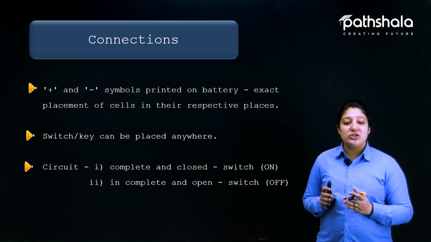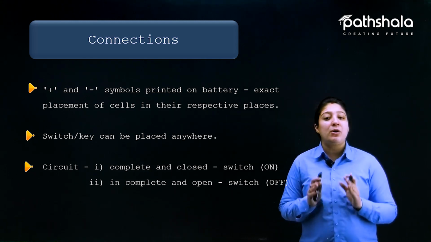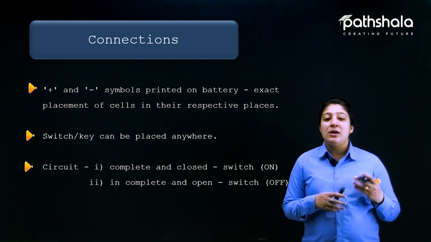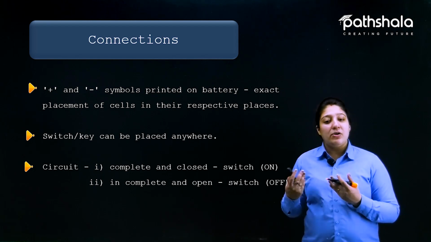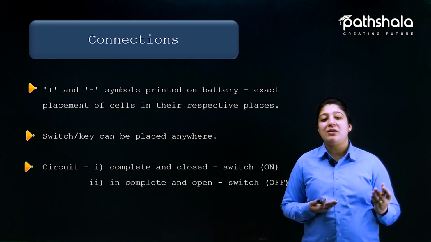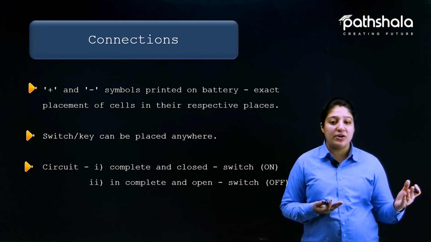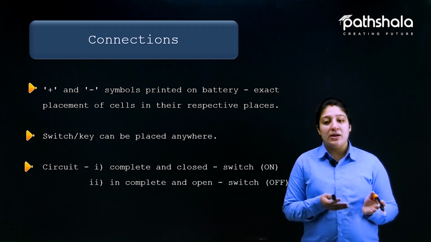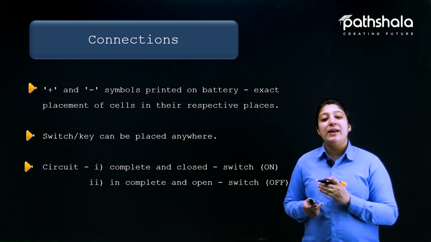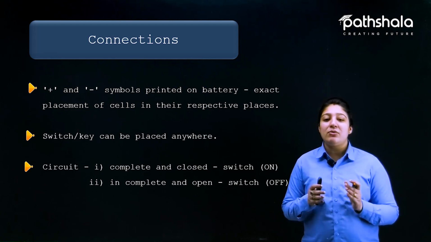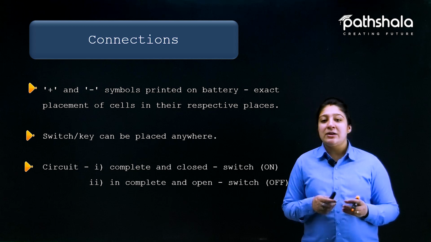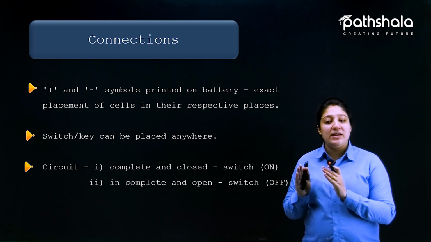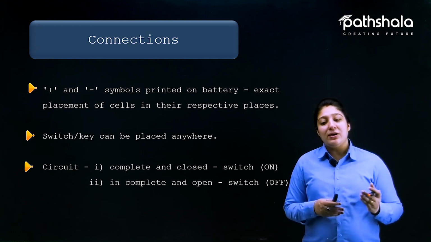So that is how the connections are made, and these connections should be properly done if you want your circuits to work properly. If the connections are made incorrectly, or if, like I've already said, the positive and positive terminals are joined or negative and negative terminals are joined, in that case the circuit won't be complete and won't work properly. So these three things you need to be very careful about while making the circuits, then only you'll get the correct circuit. Otherwise, your work will be wasted. So just be careful with these points while making your electrical circuits.